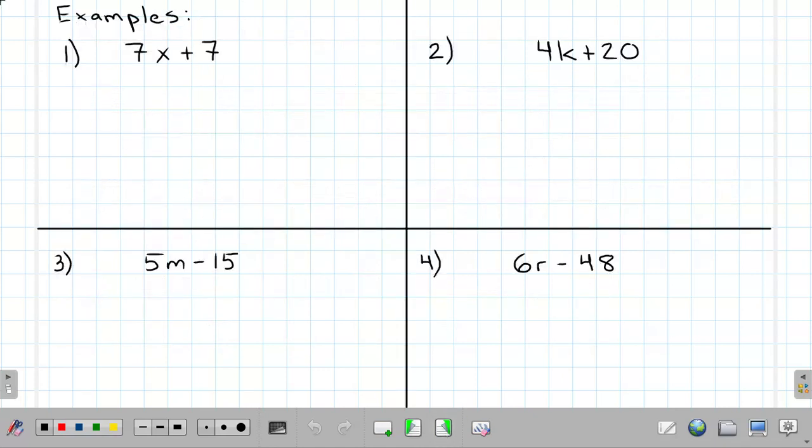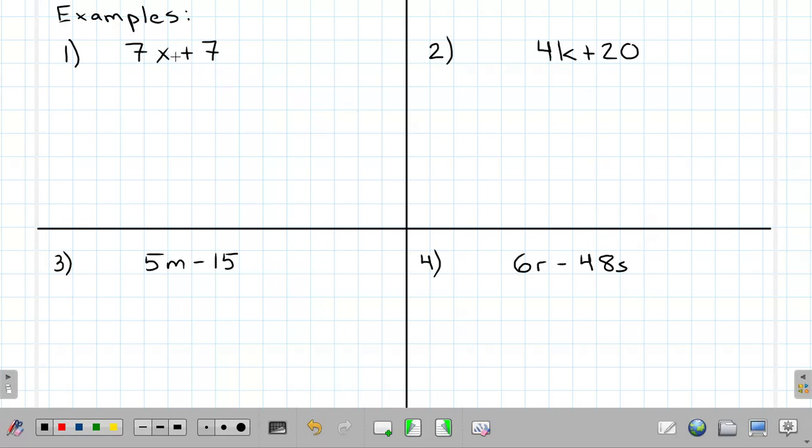But let's go ahead and jump into some examples, so we can see how these types of questions are going to work. And once again, every single question is going to work the exact same way. So I do need to add something there. I realized I forgot. So let's go on to example 1.